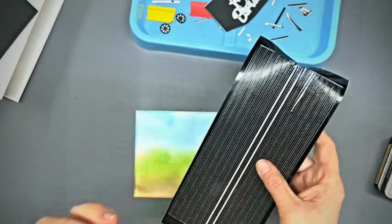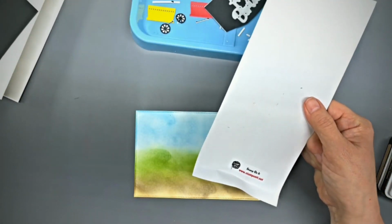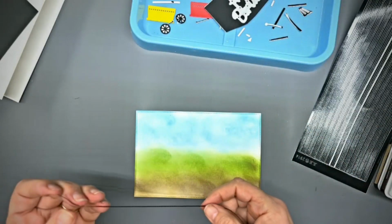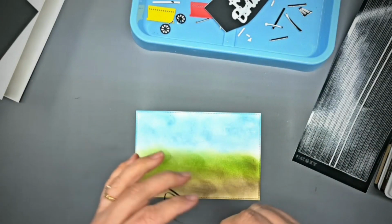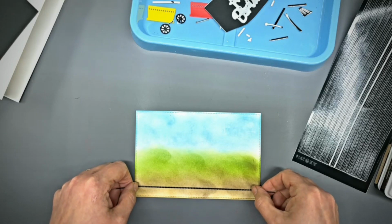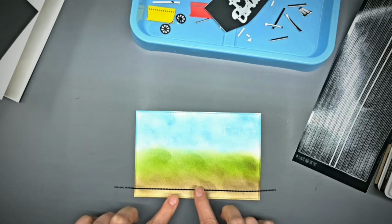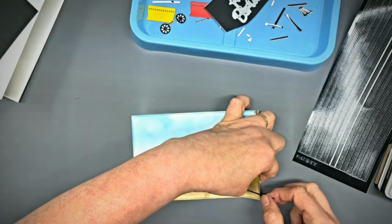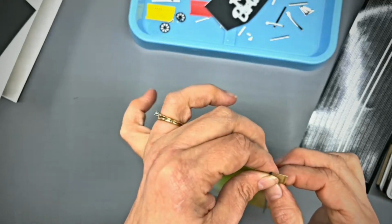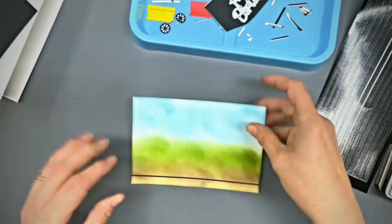These are stickers from StampOnIt.net or Eureka Stamps. That's the company. Now I'm just going to put this right across my brown. Kind of right there. And just rub that down. Try and get your tracks straight if you can. And then I'm just going to wrap the leftover behind it. You could trim it off if you want to.